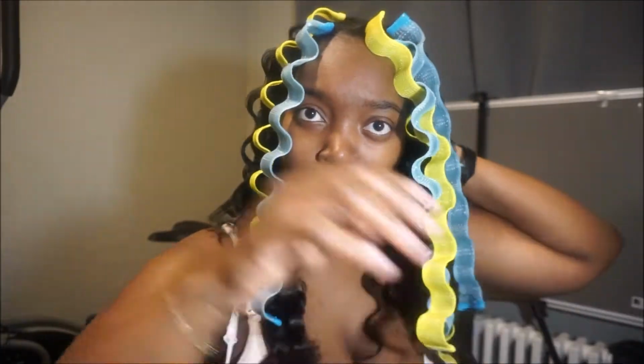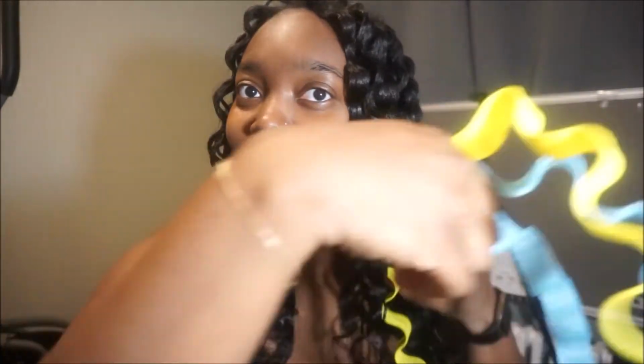I already think it looks great. Let's see if my hair is dry. My hair is dry. Guys, this is without heat. Can you just, first of all, the melanin hair care products shine just excellently. The waves, oh my gosh, guys. Let's see the back.